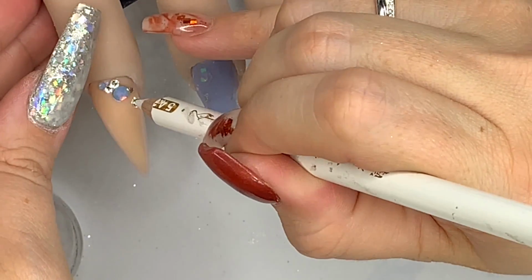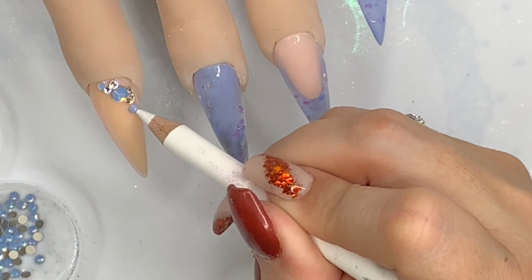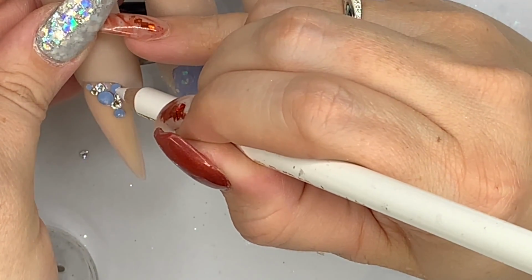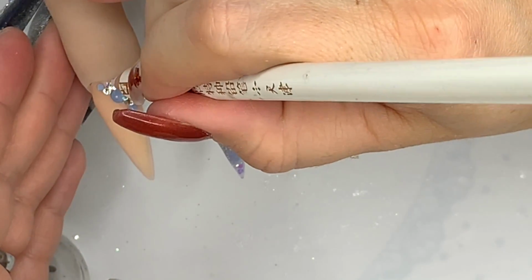And I've just bought some more bits, and some of the bits I got were these pearls. They're flat back, and they're just slightly different shapes, and they are stunning for wedding nails. Oh, they're going to be so popular. So I've got them in now.